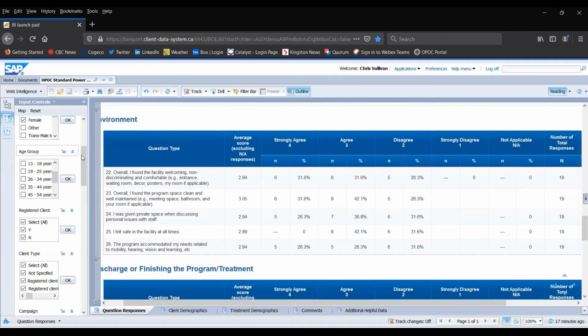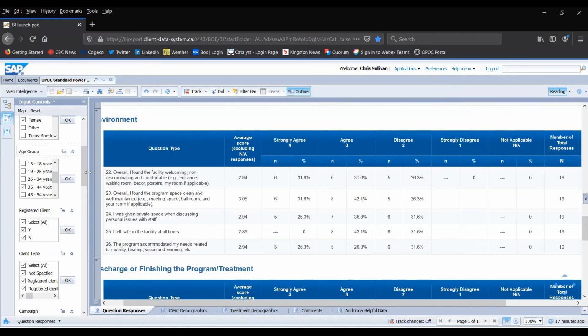Just a word of caution, of course: the more filters you apply, the total number of responses will get really, really small and may not report at all. Agencies and hospitals that have multiple hundreds and even into the thousands of completed OPOCs in their database would have a bit more leeway to apply multiple filters. But if you're an agency that still has maybe just a couple of hundred in your database, applying more than 2 or 3 filters, you may end up with a lot of empty cells, and then it may become meaningless.